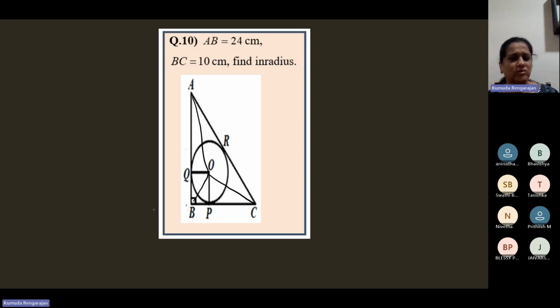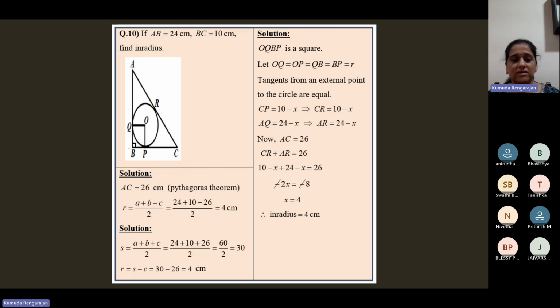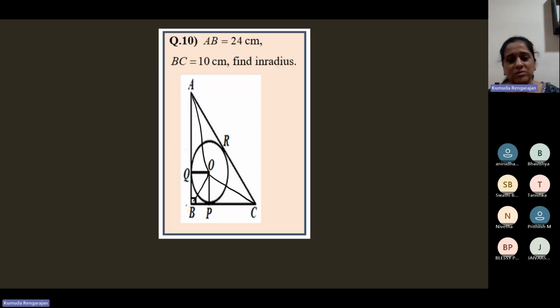Suppose you say, no, I just want a direct approach. I don't want to derive any formula and find the inradius. How do I otherwise find the inradius without deriving anything? Then you can do this. Divide the whole triangle into 3 smaller triangles and write the sum of the areas of the 3 small triangles is equal to the area of the whole triangle. I've done each sum in a different way, but you can do it in any method. You have many options for this.